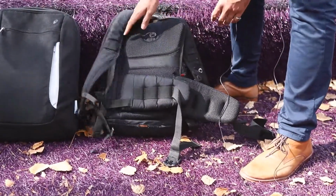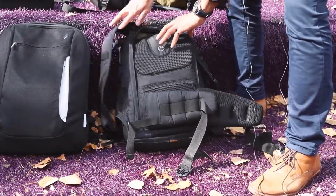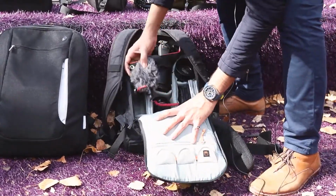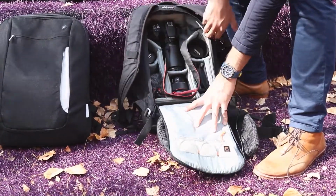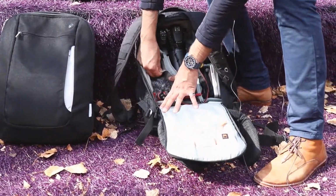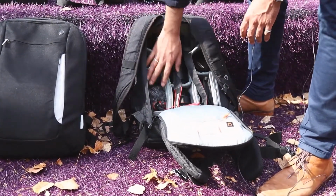And on the back it has a back access, because you don't want anybody to open the camera bag from the back and then take out your stuff. You don't want that. So it's a back access. You've got your mic, you've got a camera with a full lens, you've got all these compartments which you can put your gear in, different pockets, and these are Velcro, so you can take these off. You can take these off and arrange the boxes or the squares in whatever way you want.